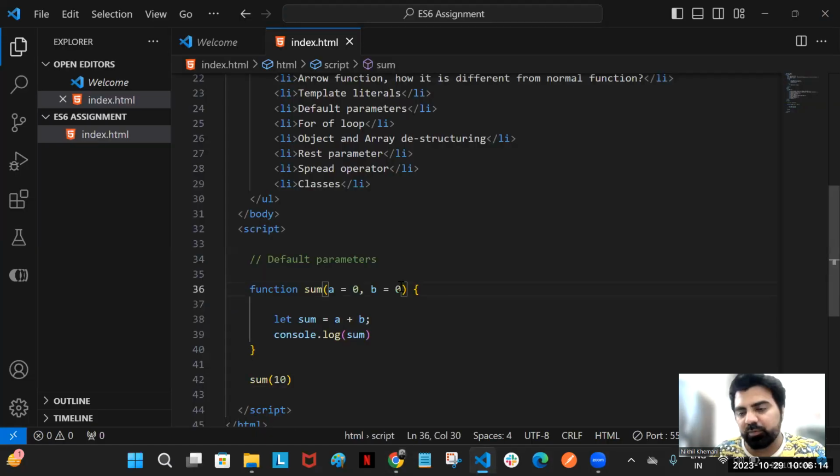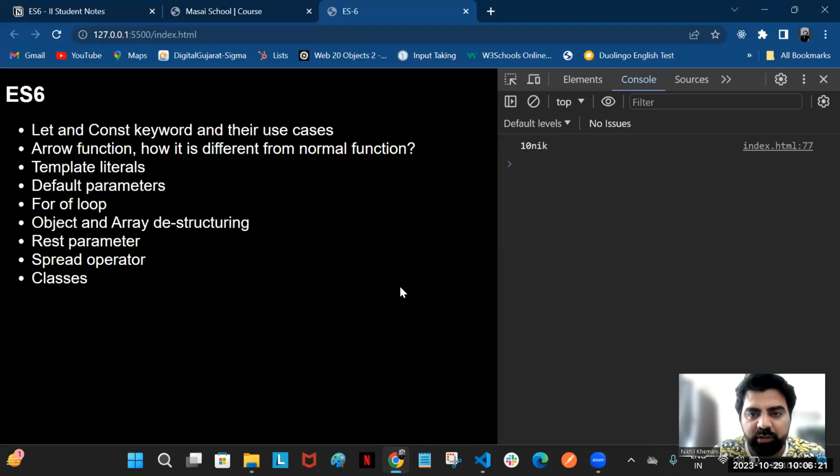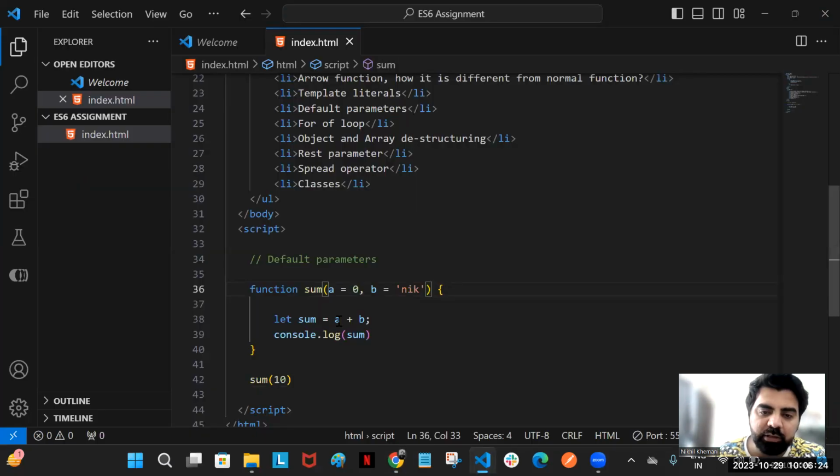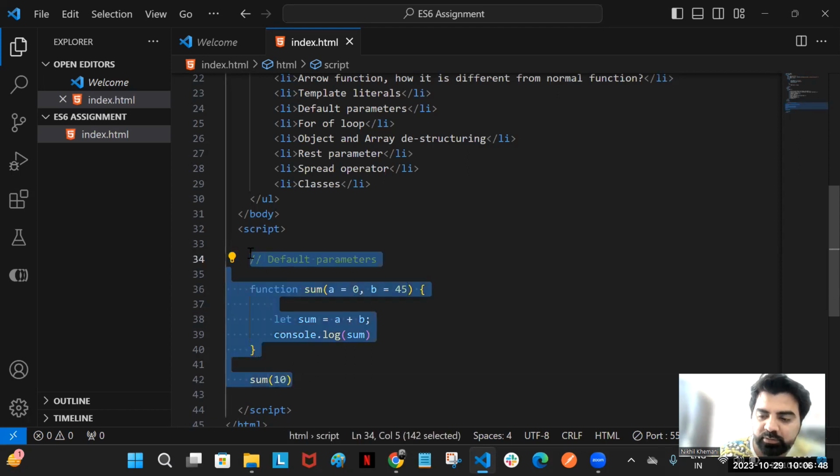It's not only 0, we can give anything over here. We can give a string Nick. If suppose I've given a string, it will give you 10 Nick over here. It will concatenate it. Okay. If suppose we are giving any number over here, say 45, then it will give you 55 as a number. It will give a sum of it. Okay. So these are the default parameters that we can use inside the functions. That's it. That's all about the default parameters.